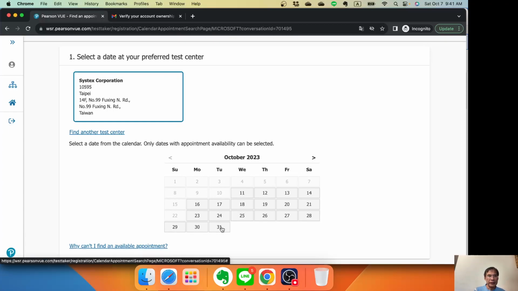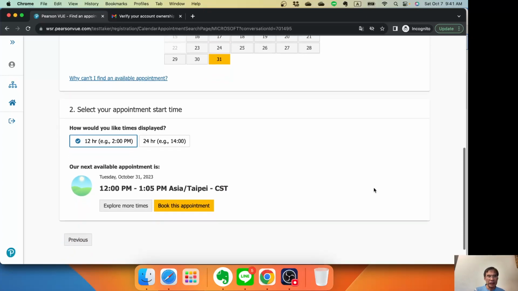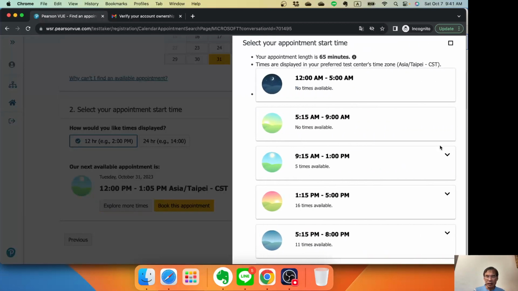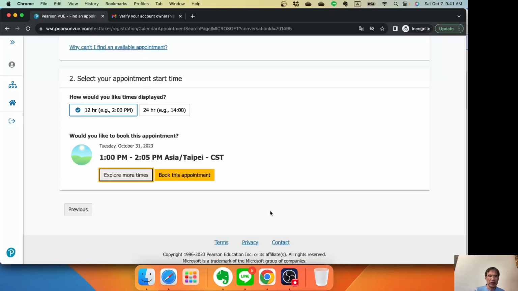If we choose this one, then some available times will come out for you. If this time is not good, then you may explore more times. You may choose whatever is better for you, say for example 1:00 p.m. Then you just book this appointment.